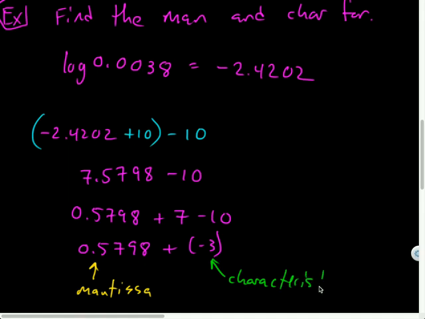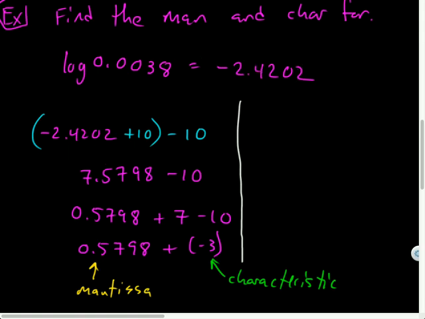So you have to do that for each problem. You have to add 10 only when we get a negative outcome. But let's see if I did this a separate way, using scientific notation, we wouldn't have to deal with that. You guys agree that adding 10 and subtracting 10 isn't changing the value. I just changed the way things looked, and I rearranged and combined this with a negative 10, just to make sure that my mantissa was a positive representation.